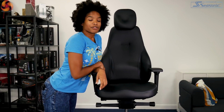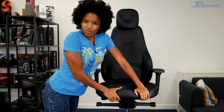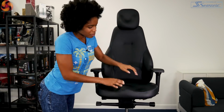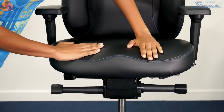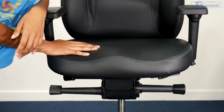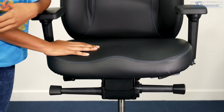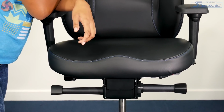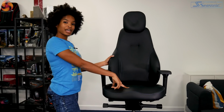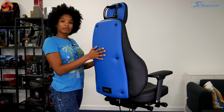One of the most annoying things for me about traditional racing car gaming chairs is the way the bucket seats are shaped, which is great if you're whizzing around the track and you don't want to be moving around too much. But if you want to be comfortable for a couple of sessions, being rigid and locked in place on your seat isn't that comfortable. What they've done here is they've actually got a molded seat base with memory foam that's a lot more comfortable, and it works around the shape of your butt, really. So you're going to be more comfortable for a longer period of time. I don't know about you, but I've got a big butt and I can't really fit in those chairs at all. So, yay!